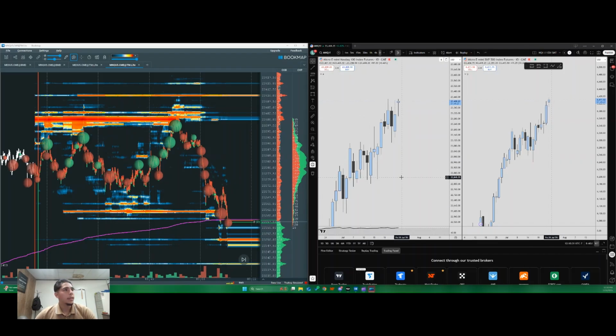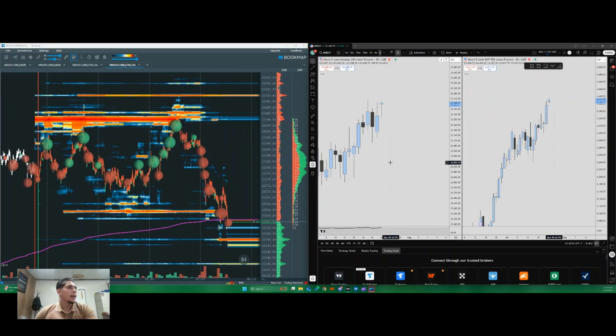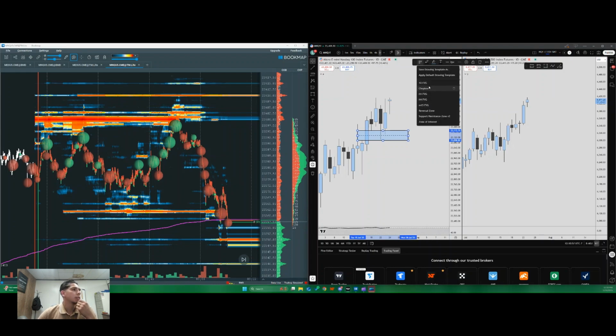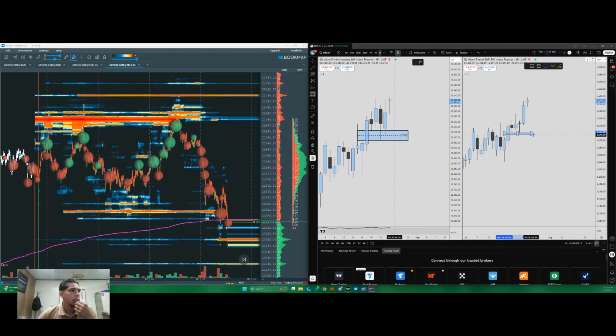Nonetheless, I came up on the day and I noticed that ES and NQ, the micro versions at least, micro NASDAQ and micro ES, had a little bit of a divergence. On the NASDAQ, we had this daily fair value gap that was holding the NASDAQ up. And on ES, we had that same fair value gap.